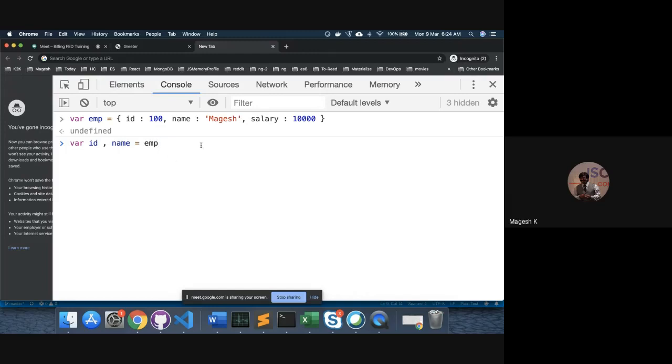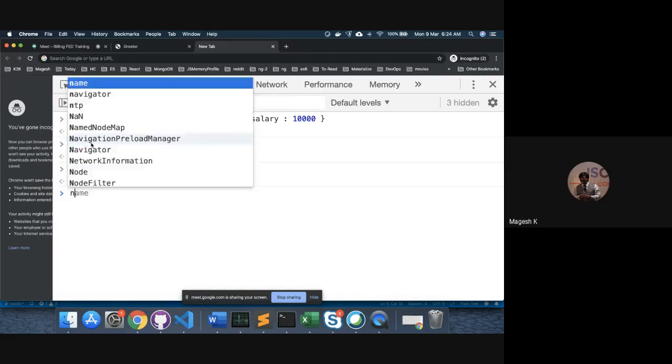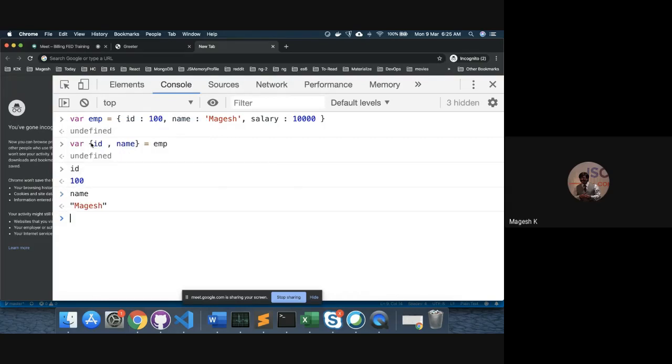But this can lead to ambiguous interpretation. So we want to communicate in such a way that it is unambiguous. How? Because we want to take the values from an object, we can wrap the variables within curly brackets. And now you have id as 100 and name as Magesh.